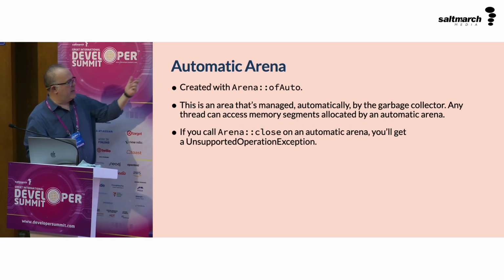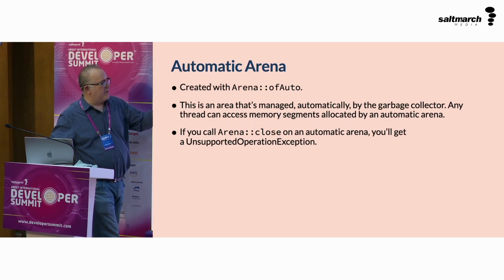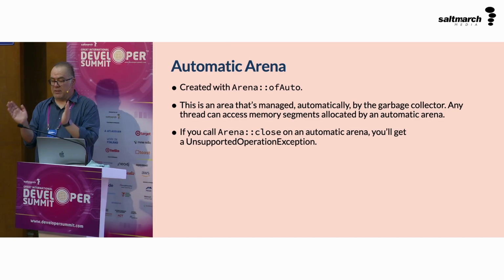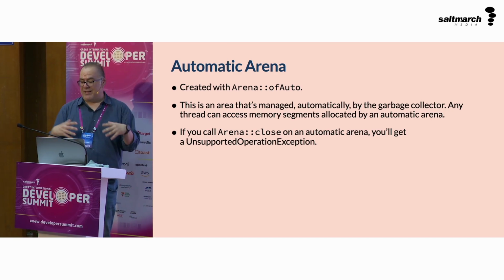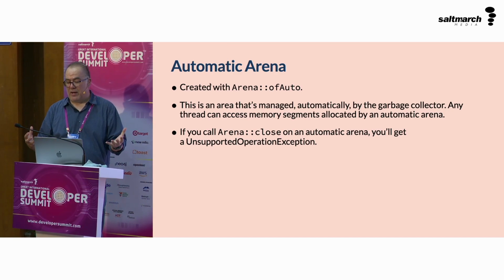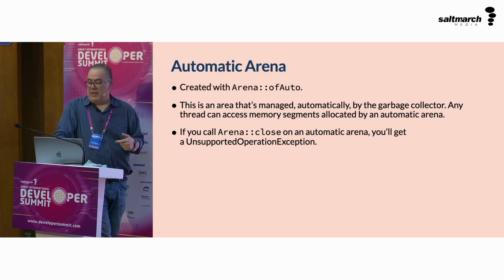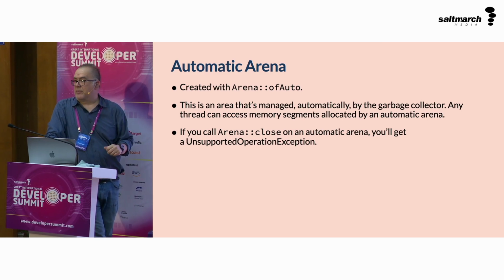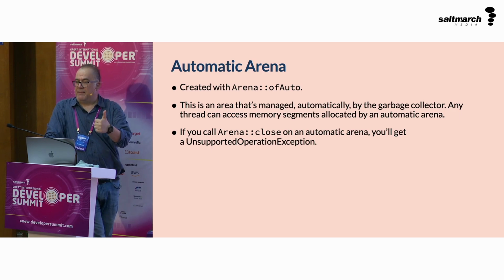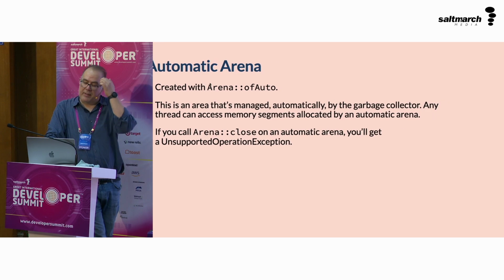So automatic is Arena of auto. You do not put this in a try with resources block. That's going to be the important thing here. It's an arena that's managed automatically by the garbage collector, okay? And if you call arena close on an automatic arena, you'll get an unsupported operation exception, because it does that for you automatically.